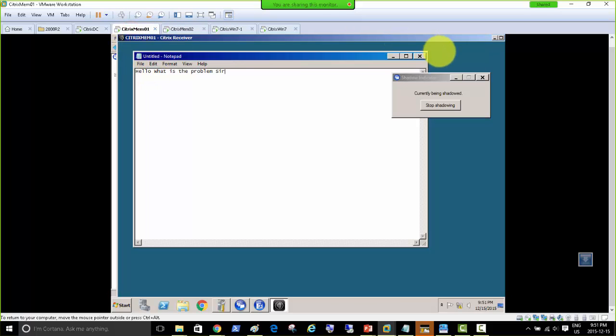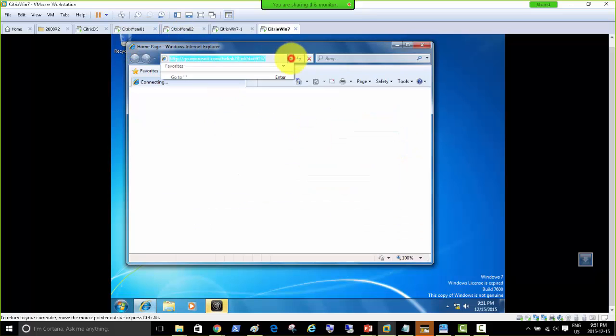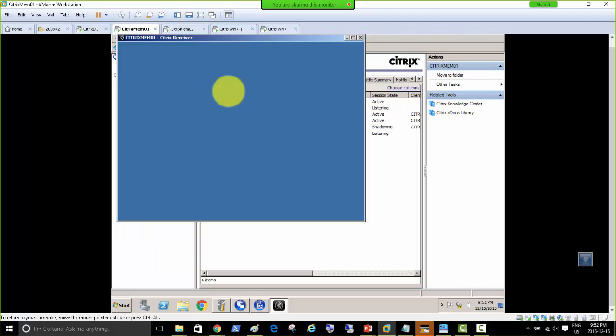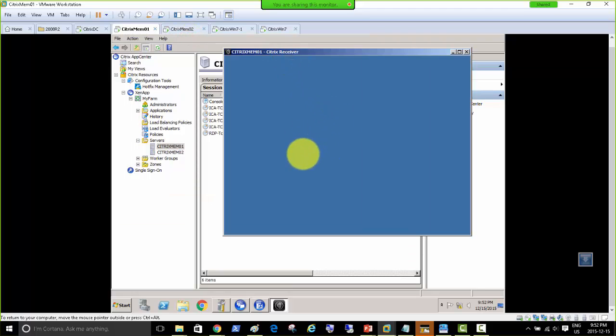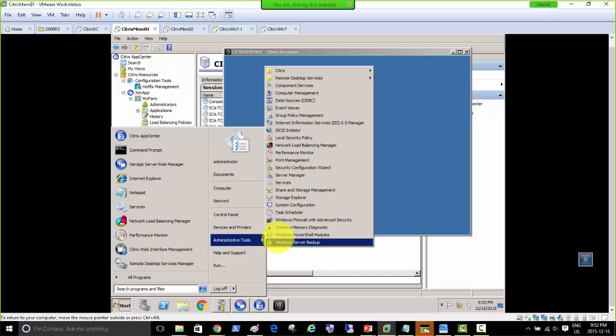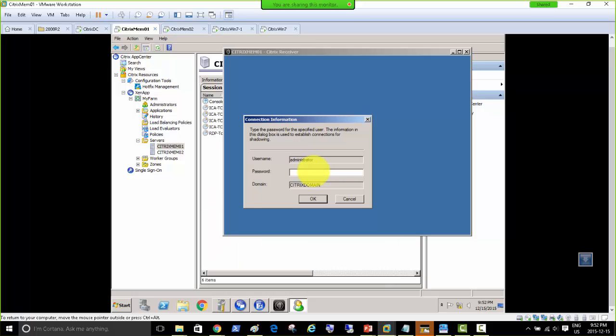So one more thing is that there is another small application that you can publish for only the power users or domain admins, and they can start shadowing each other's sessions, colleagues' sessions as well. So I'm just going to try to open a second session here as well, but they're on Citrix server apart from this session. So I'm going to stop sharing now, and it's going to stop watching this session. But if we want to use an application for multiple shadowing and some extra options, Citrix also offers this application: administrative tools, Citrix, and then administrative tools again, and there's that shadow taskbar. So if we open this application, we have to first get authenticated for that.